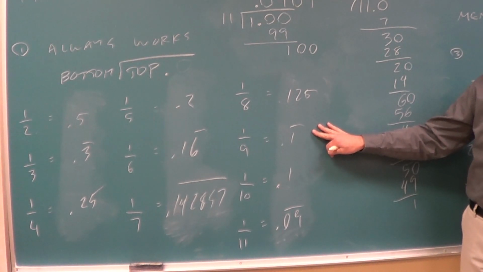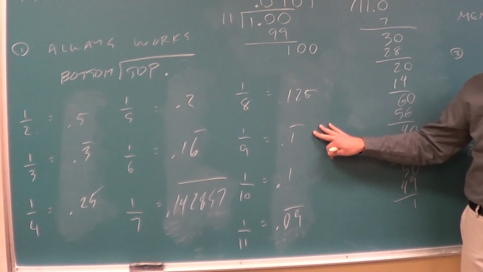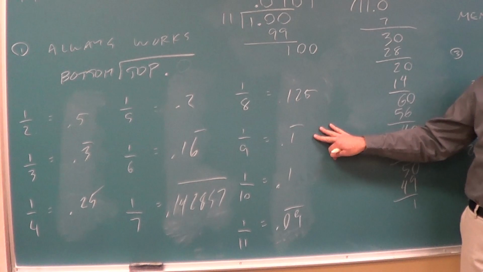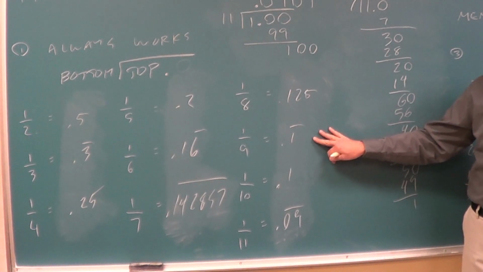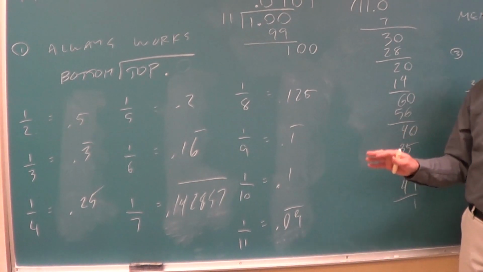1.4 with the bar? Close. 4 with the bar on top. Just a 0.4 with the bar on it. 7/9 would be 0.7 with the bar on it, et cetera, and so forth. So it'll be real easy.